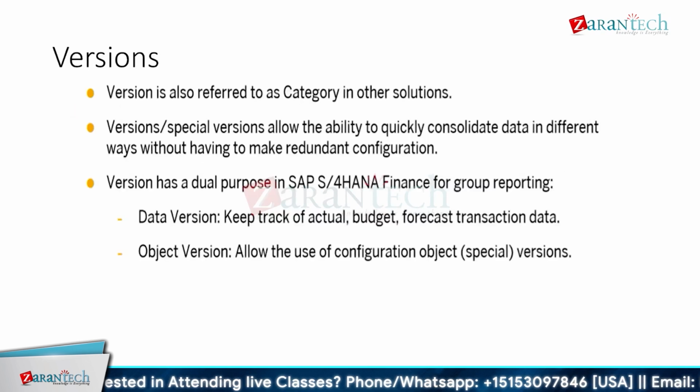Coming back to version, what is a version? Say version is like how you treat your Excel data. For example, I have Excel data and I keep it in one version. I made some changes and I want to keep it in another version, so you can keep it in another version. That means in group reporting, we always differentiate or store data with respect to version. Whenever we do any reporting, it asks for a version.